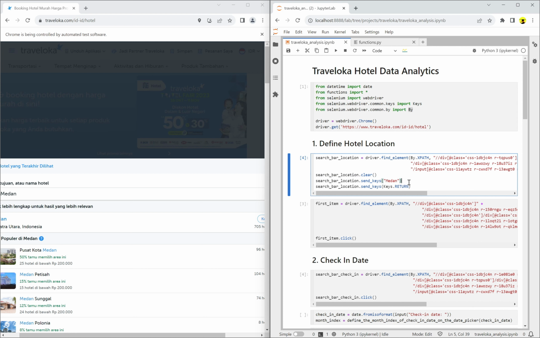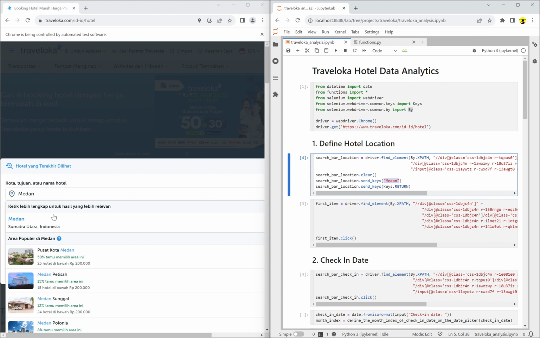And then we send keys, which contains a string, Medan, like this. So you see over here it is typed into the search bar. To put it simply, send keys is just typing in our input manually, and the second typing is just clicking enter.